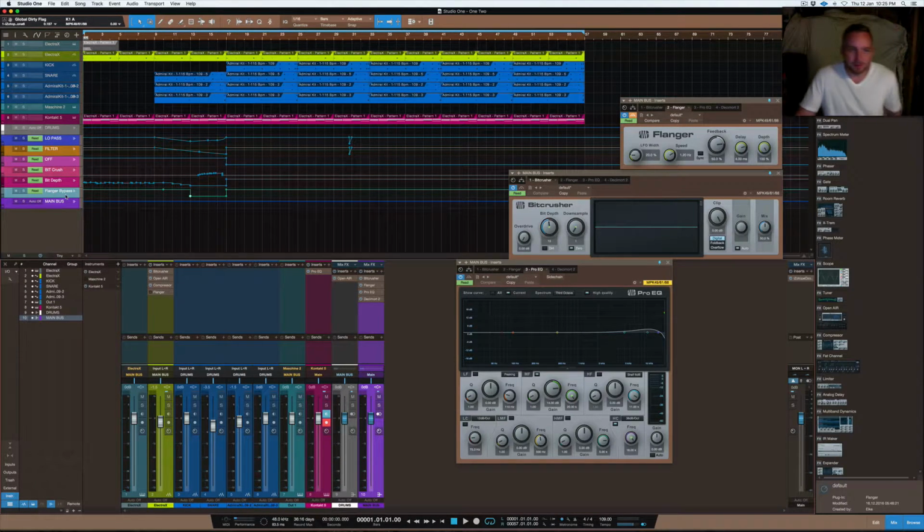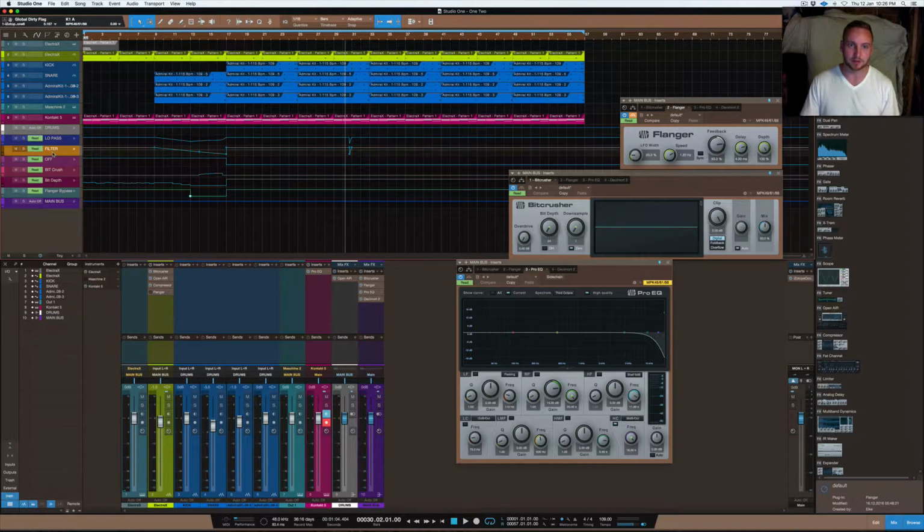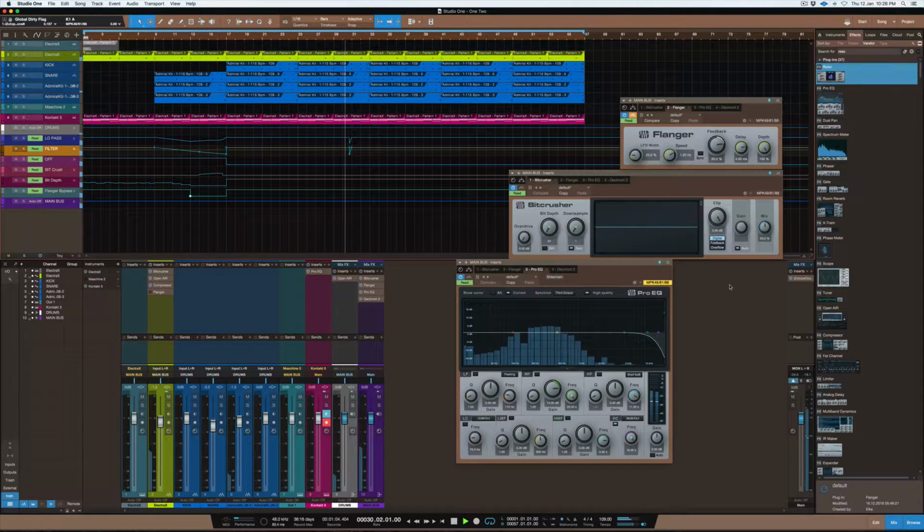So basically what I did, as I was saying before, was create automation so that the tracks automate themselves, and then it comes back and the effects are basically off. This part here where you hear a kind of slowdown, almost a slowdown effect, but it's not really a slowdown effect, all it is is a filter cutoff, where I've used a low pass filter to make that effect. If you watch the EQ, I'll just quickly play that section there.